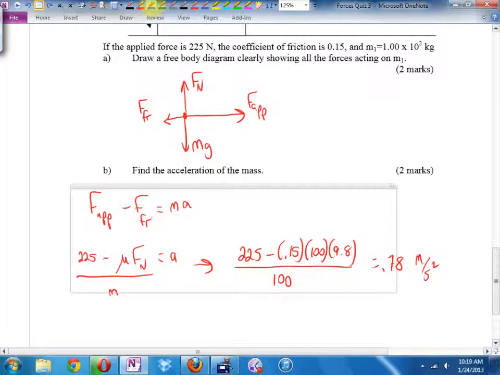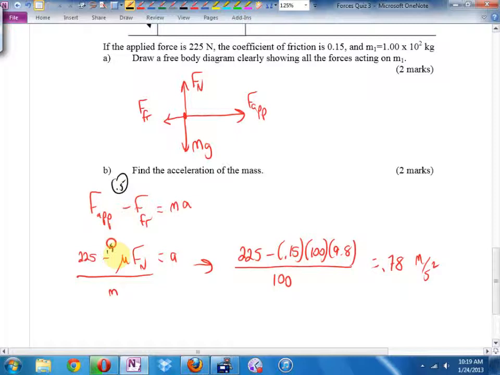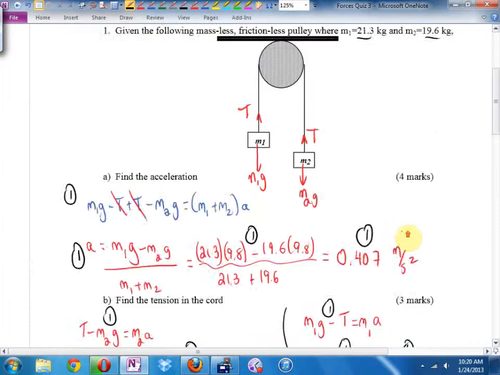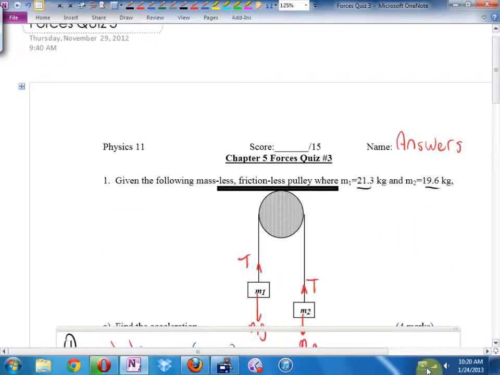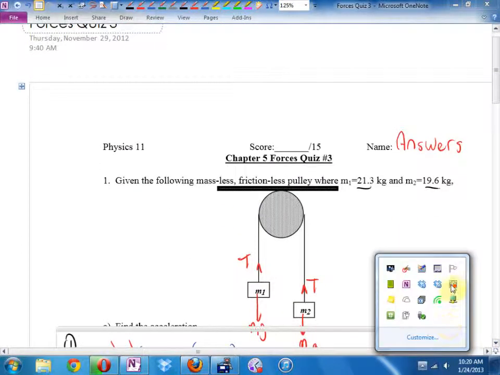In terms of part marks, I would probably go something like this. Half mark if I saw that, half mark if I saw that, a half mark for sticking in numbers, and a half mark for the answer. And if you could give yourself a lovely, lovely score out of, count 'em, 15, that would be awesome.